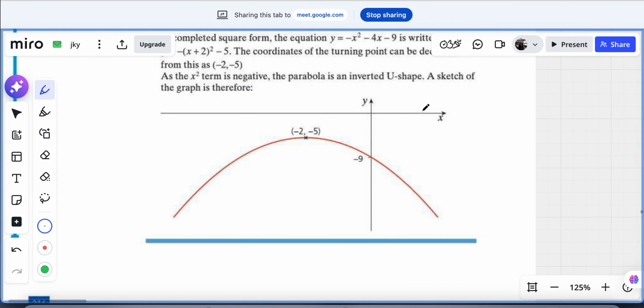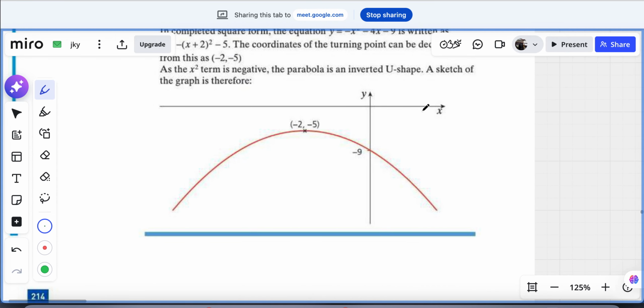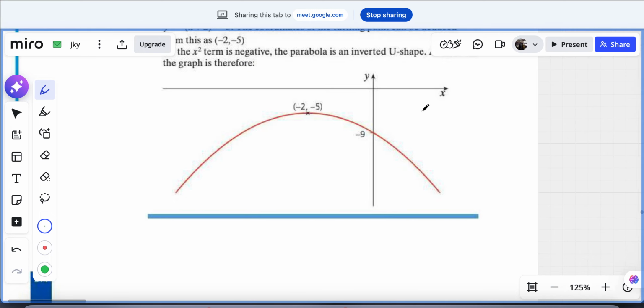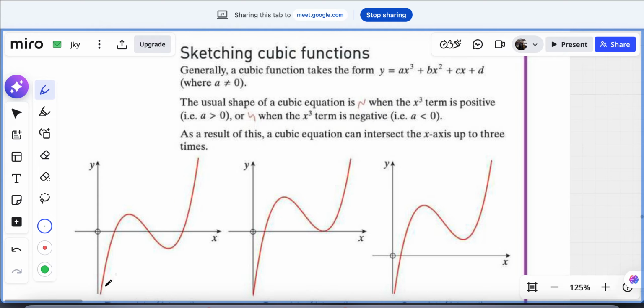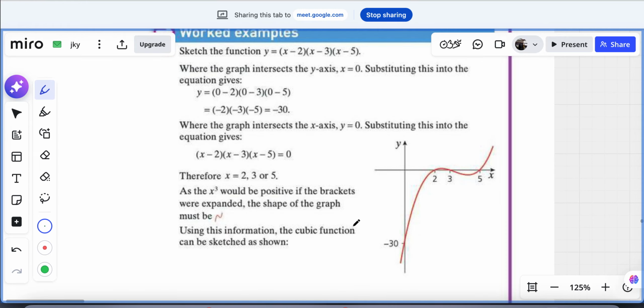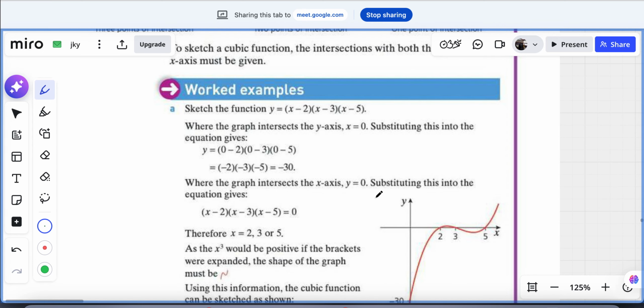So for sketching, it's not plotting. You're just sketching. You find the value of x when y is 0, find the value of y when x is 0. And then you sketch. Is that okay? So these are different sketching of cubic function. This is a cubic function. This is when you sketch based on what is given to you, and then this is what you get for your cubic function when you sketch. Okay, different sketching for cubic function.